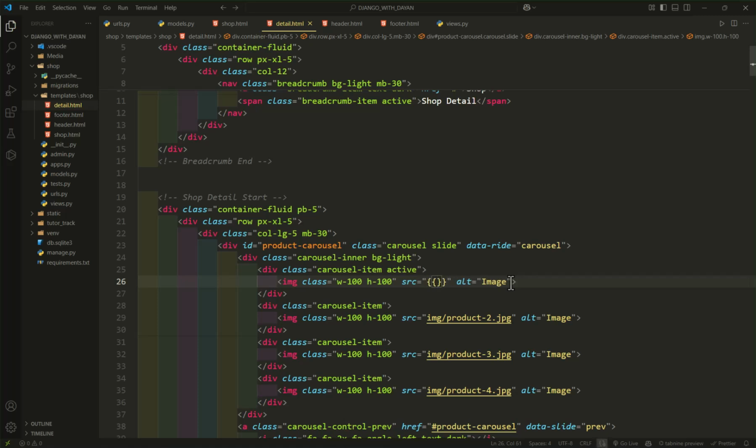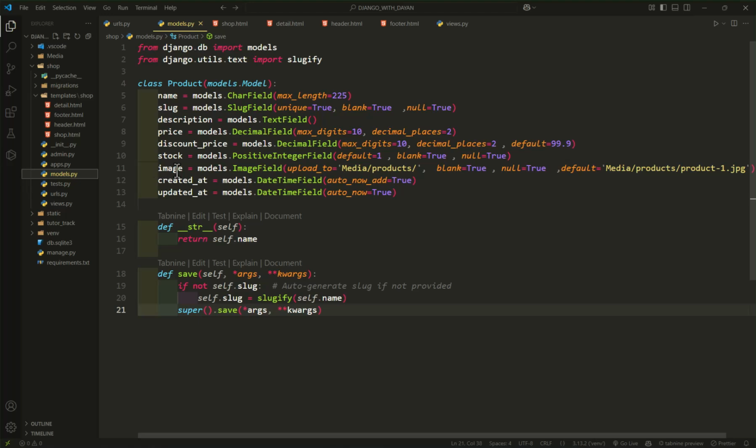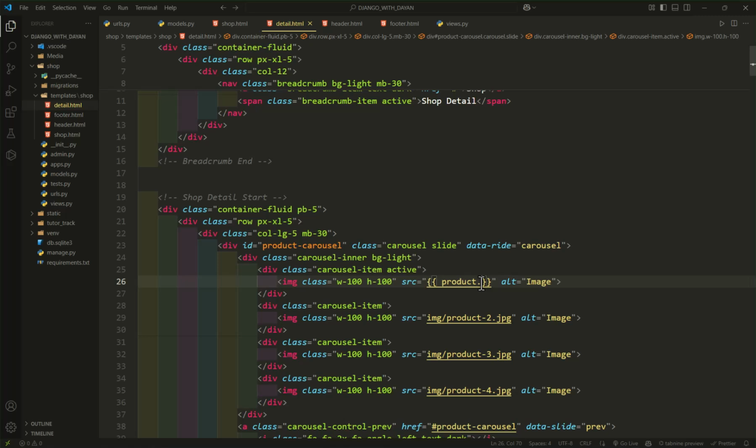you'll have curly brackets and say your image is coming from the product dot, in the model, what did I call it? I call it image. Yeah. Then I go back here and then I said dot image dot URL. So this means it's going to really find the location of that image, right?